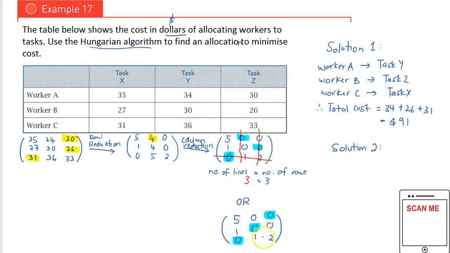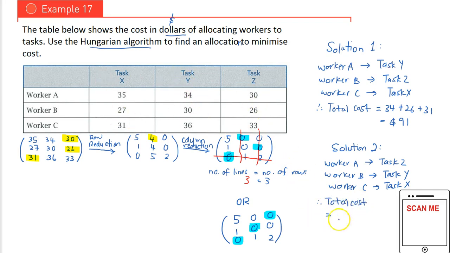So let's see solution 2, based on this one. Your worker A will be assigned to task Z. Your worker B will be assigned to task Y. And worker C, same, assigned to task X. So you check the total cost, referring to the original table.